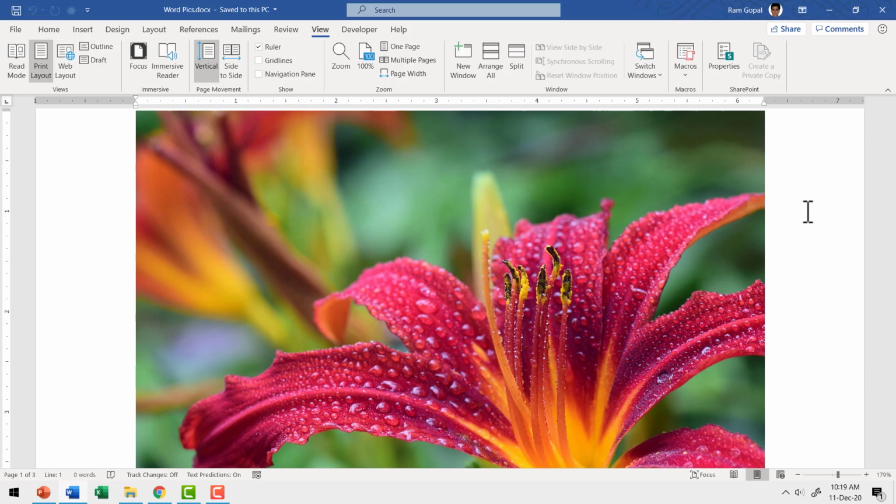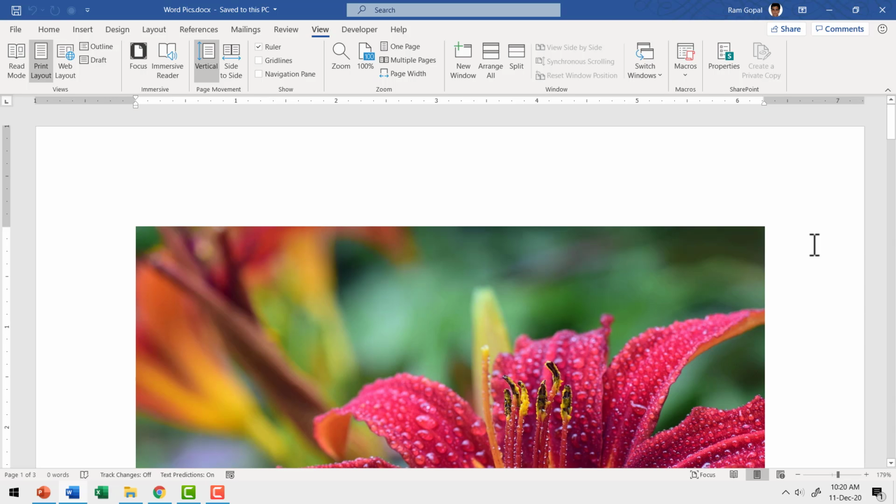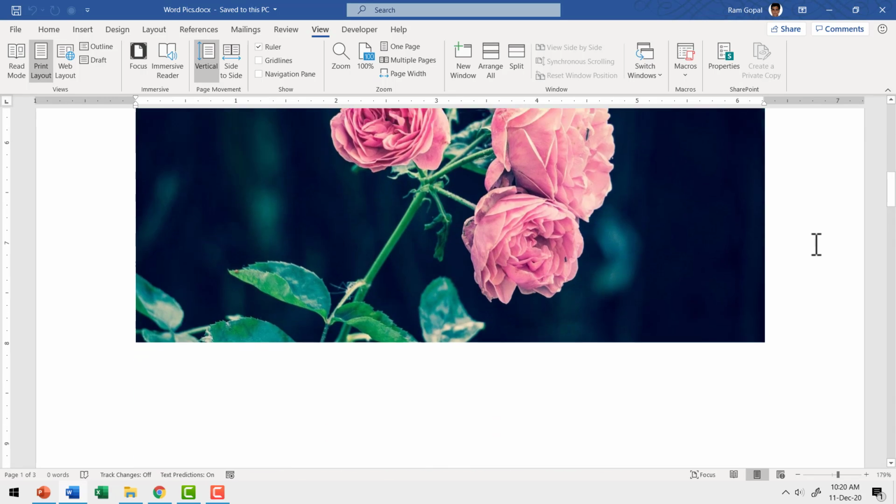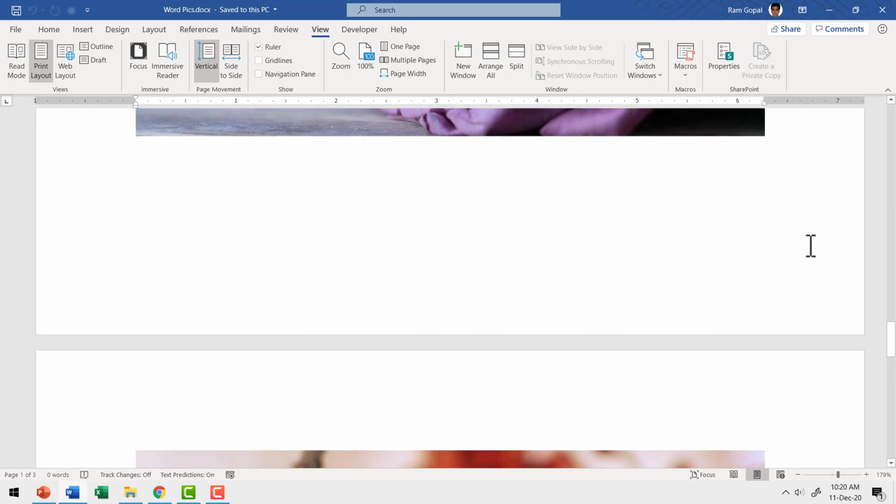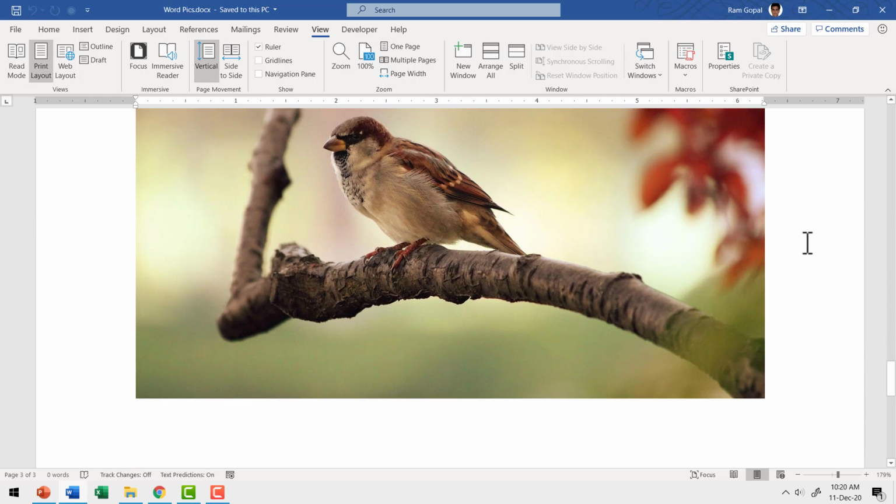Is there a way that you can extract all the images from a Word document into a separate folder so you can use those images later? Yes, it is possible, and it really comes in handy, especially when you have to go through a really long report and extract those images from the report. For demonstration purposes, in this Word document, I inserted 5 different images. I'll show you how exactly to extract all these images into a folder, which you can then use in the way you need.